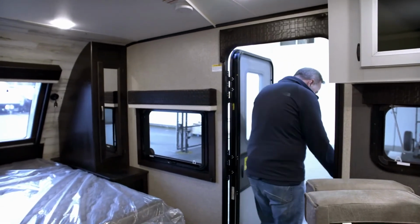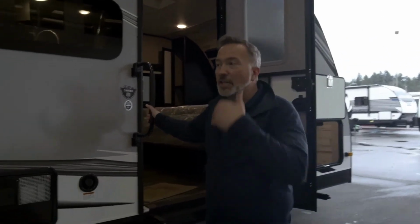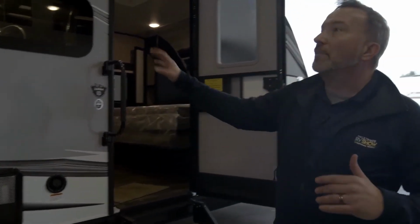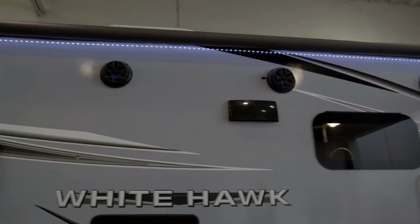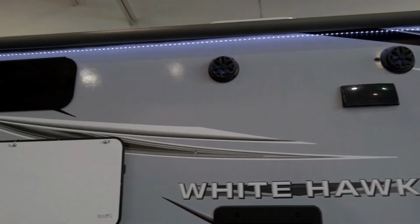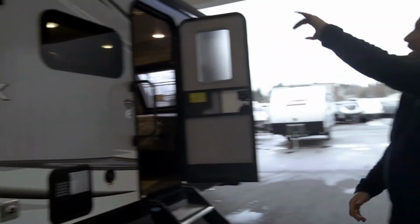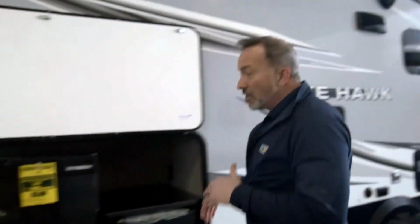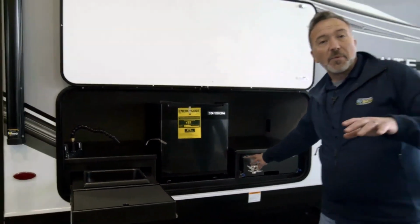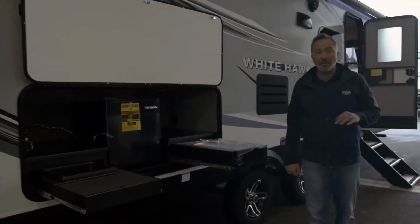Sleep 7, got the solid step-over steps coming outside, roughly 5,600 pounds dry, 29 feet, 2 inches long, beautiful fiberglass siding on this one. You got the seamless windows. Look at those rugged marine-grade speakers that we have outside for my dual zone entertainment. Love that because it just looks uber cool. Got the LED light strip on the 18-foot awning. And Jayco says it. We have the industry best outdoor kitchen on all of our RVs. And they do. They really do.